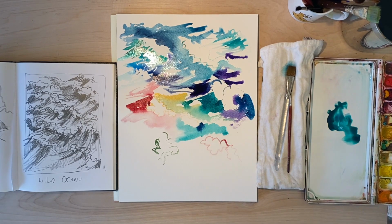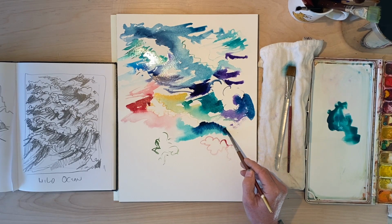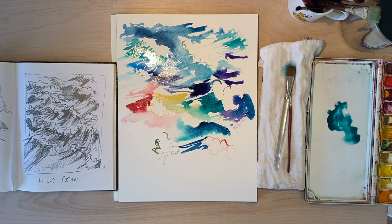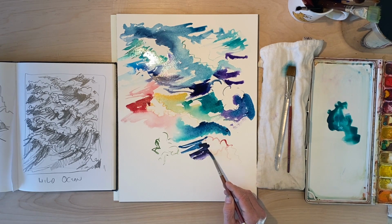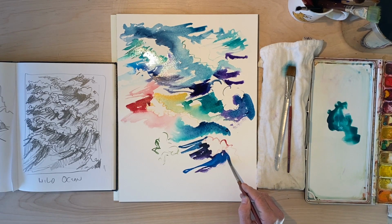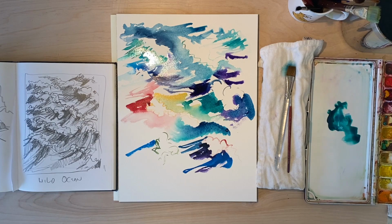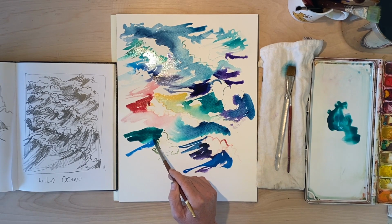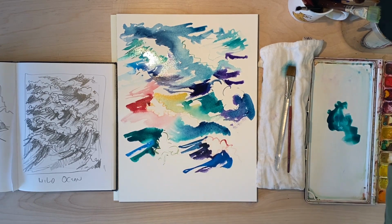But the mountains to me are always grounding. They're just rock solid. They've been there doing their thing for millions of years, billions of years. They go through slow changes, but they don't go through the quick changes that oceans do multiple times a day. You can walk down to the ocean like I have here where I live, and there's nothing happening. And then an hour later, there's a lot happening.